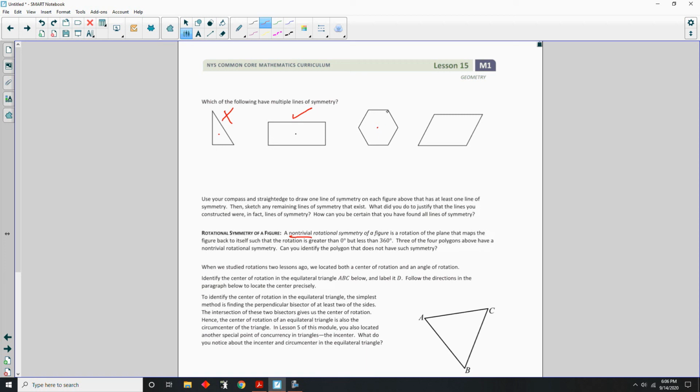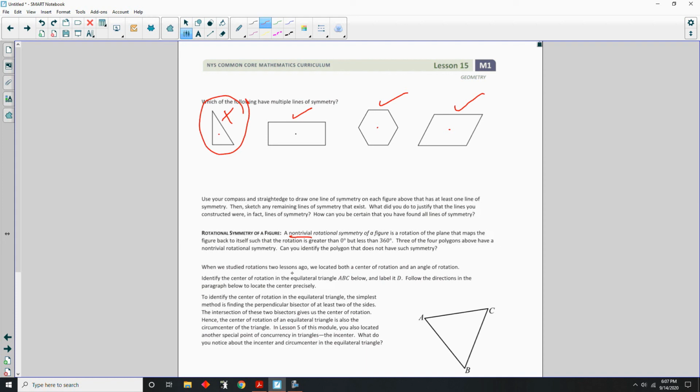I could rotate it a number of degrees to get to here. And there are 1, 2, 3, 4, 5, 6 sides to a hexagon. So 360 divided by 6 is 60 degrees. So if I rotate that 60 degrees, it will land on top of itself. Rotated 120 degrees, it will land on top of itself. 180, plus 60, 240, plus 60, 300. So there's 5 rotations I can do before getting back to 360. And then with this one, so this is a yes. This one I can do the same as the rectangle. I can rotate it 180 degrees and land on top of itself. So the polygon that does not have such a symmetry is the right triangle.